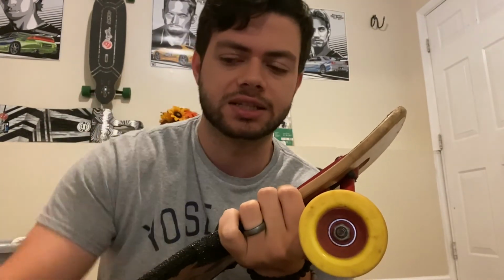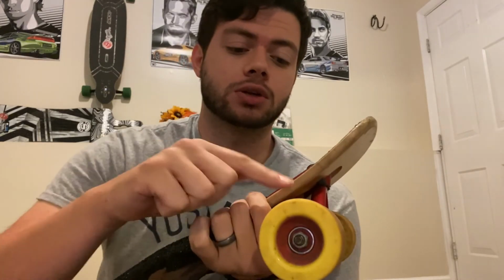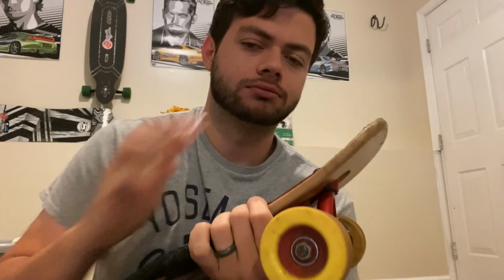Another thing you can do if you really like using an offset or side set wheel, those wheels slide out easier. You can just change the durometer of your wheel. You can get a softer one. I don't have a lot of hills, so I like to make sure I have a harder durometer wheel so it still allows me to slide further, but I do want it to be not always as easy to slide out.